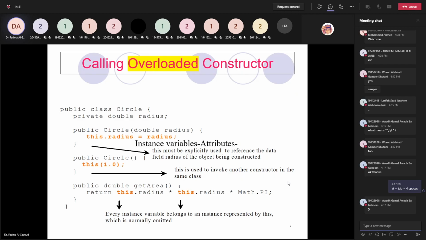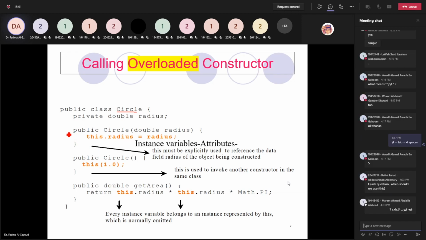So the second use of it is when you're having a constructor inside another constructor. One constructor is calling another. So we're having a class which is called Circle. This one we already saw since last meeting. We're having a radius. And then how many constructors do we have? 1, 2. The first constructor has only one argument. The second one has no arguments, a 0 argument constructor.